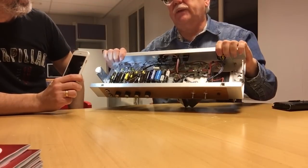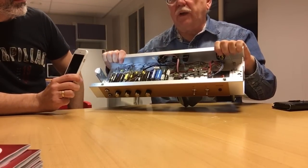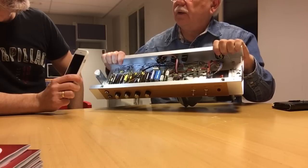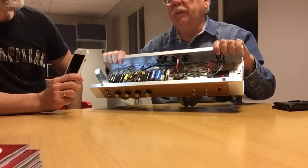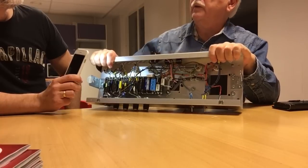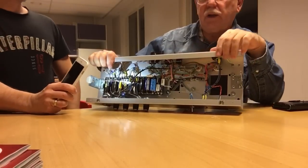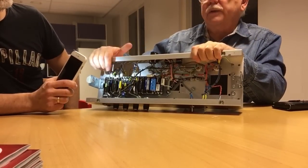Then you have a lot of old-era amps on the market that hum and buzz when they don't need to. When they really don't need to. Many of these amps can be made very quiet and hum-free only by rearranging the grounding scheme.